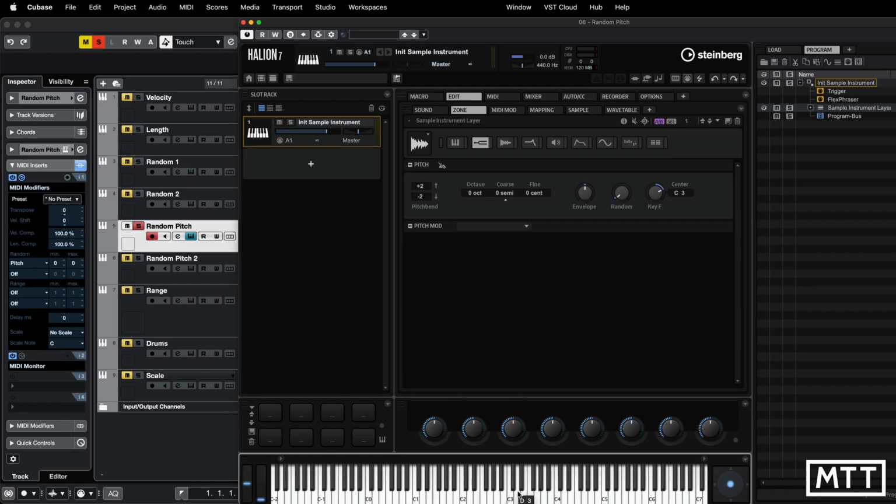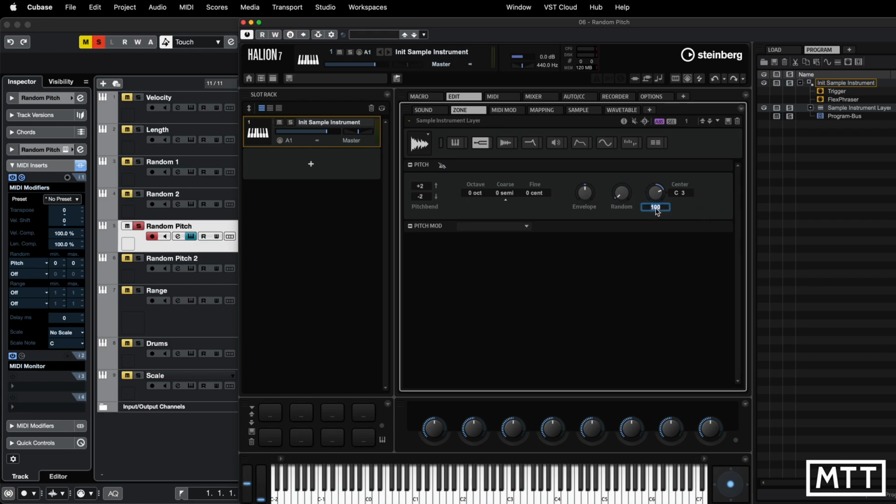Now, if you want to make things sound a bit more varied, you can reduce that. This is one of those things which I don't think the sampler track does, but key follow is pretty common in most samplers. So here we are in Halion. This isn't Halion Sonic. This is Halion, so don't look for this if you don't have Halion. This is one of those things where I think the naming is maybe confusing people at the moment.